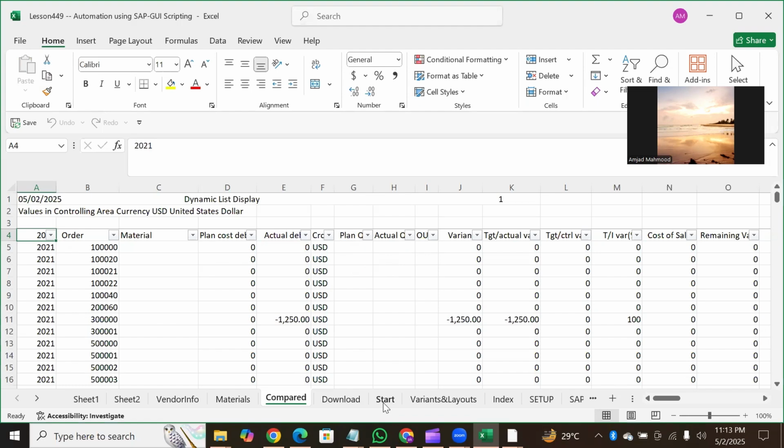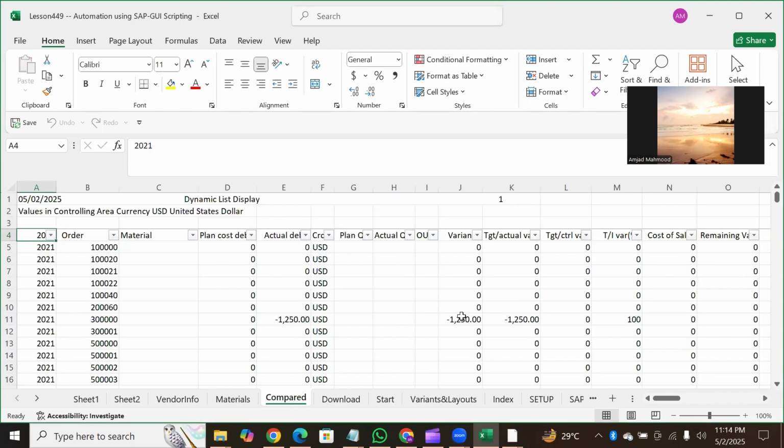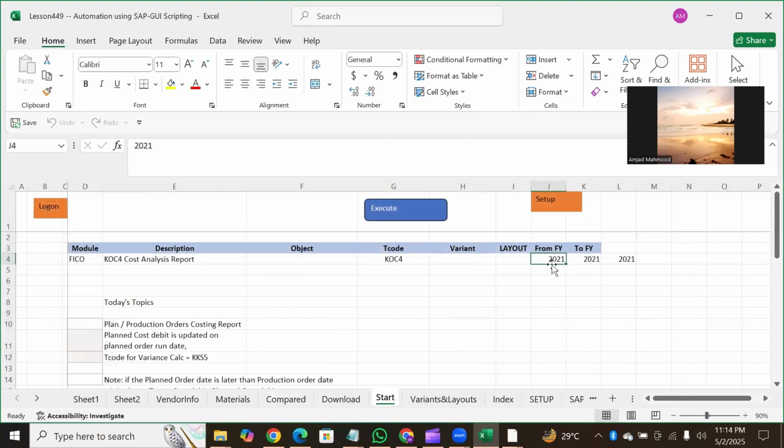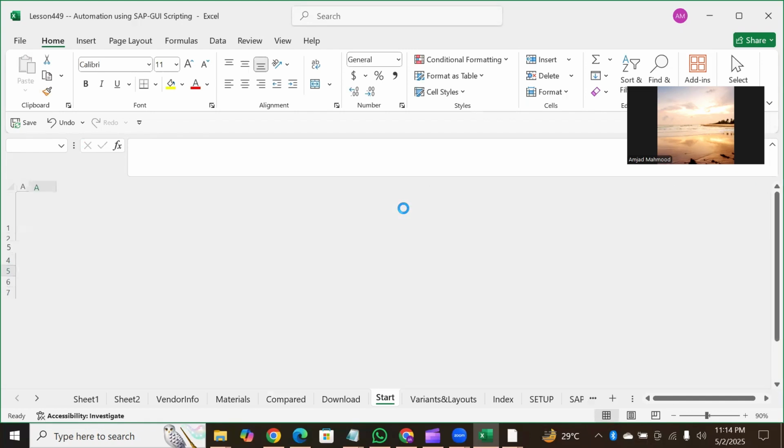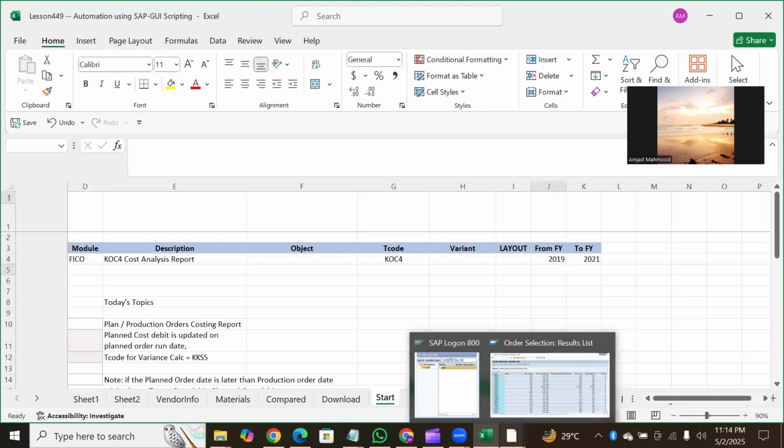Okay, it has started only for 1 year, right? But you can see that it has brought the minus sign correctly. If you want to do it for 3 years, you can do it from 2019, right? And then you again execute it, so it will do all these things and will bring the data for the 3 years. So there's no issue in that. So this is 2019, then it will proceed to the next year and then the next year, right?